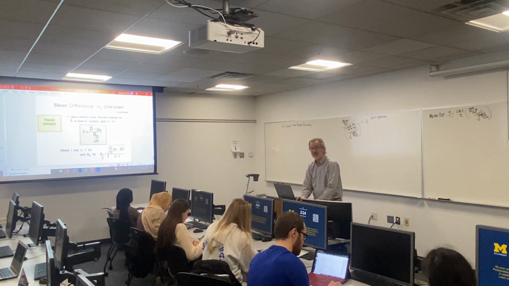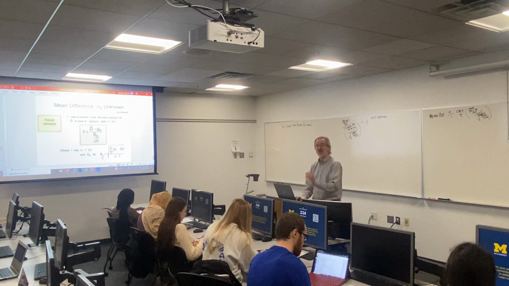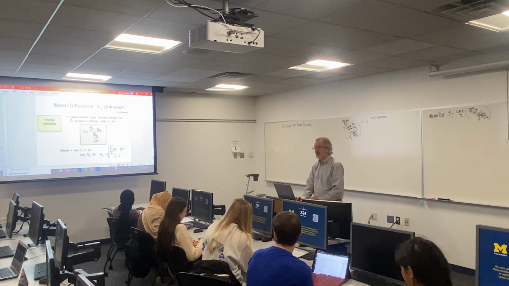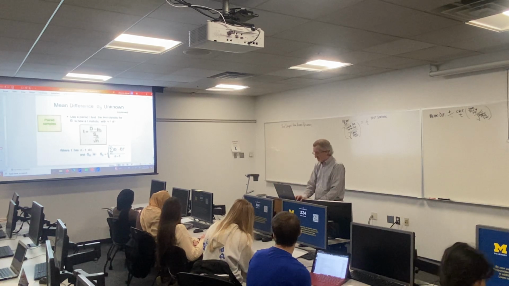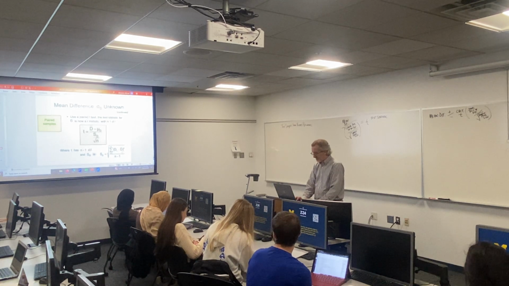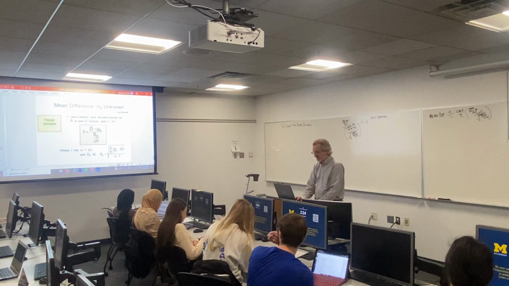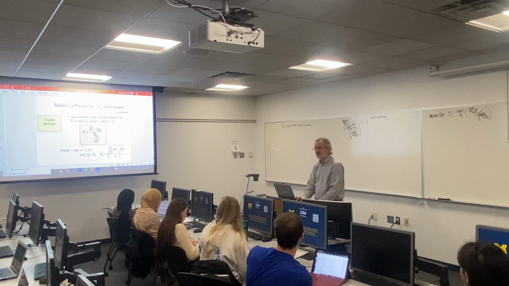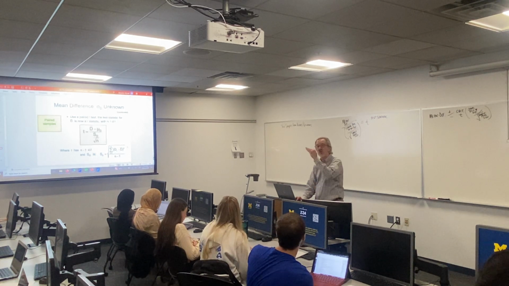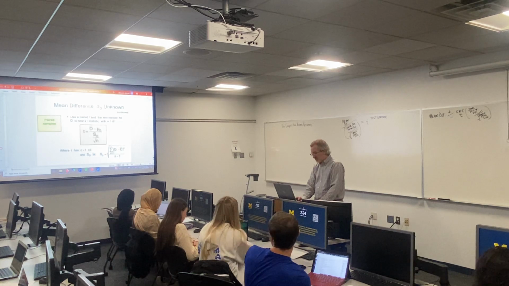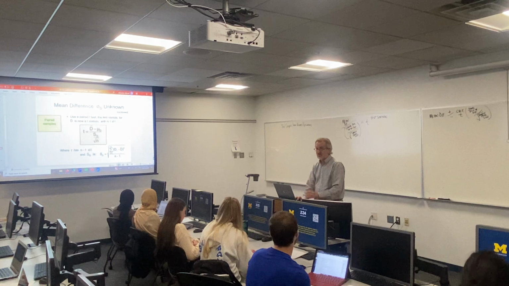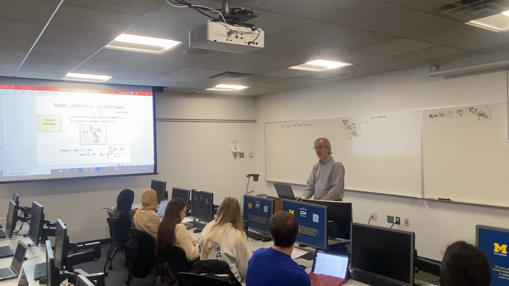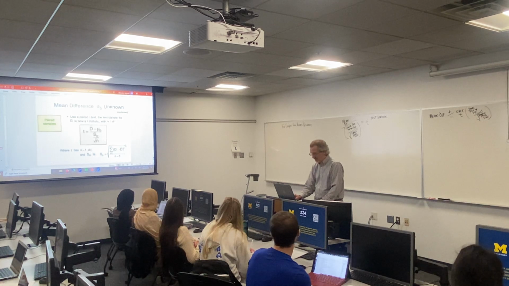I posted the detailed calculations, how to get this number, in a picture on Canvas, so in this example you're about to see. But the calculation is just finding the mean of the difference and subtracting that mean from every one of the differences. Then take each one of those subtractions, square each one of them one at a time, then add them all together, then divide by the number of pairs minus 1, which is also the degrees of freedom, then square root the whole thing. That's how you find the standard deviation of the differences. And here's the example. You ready?